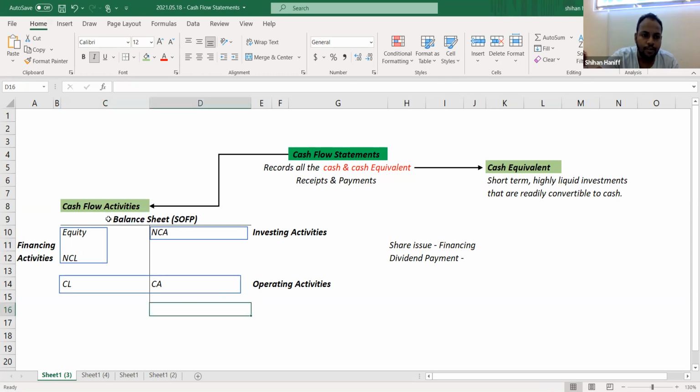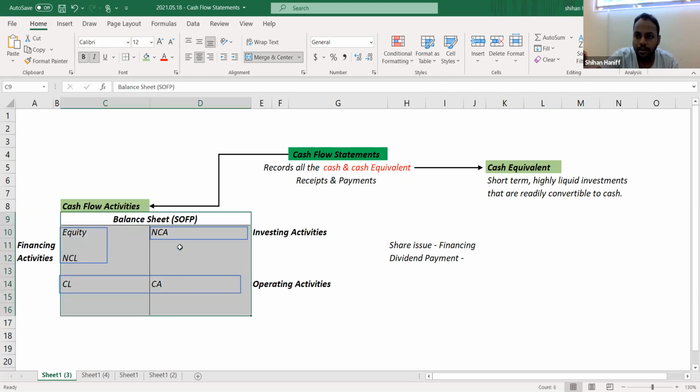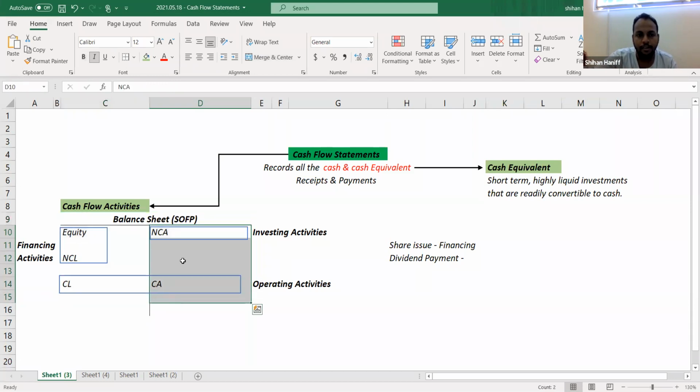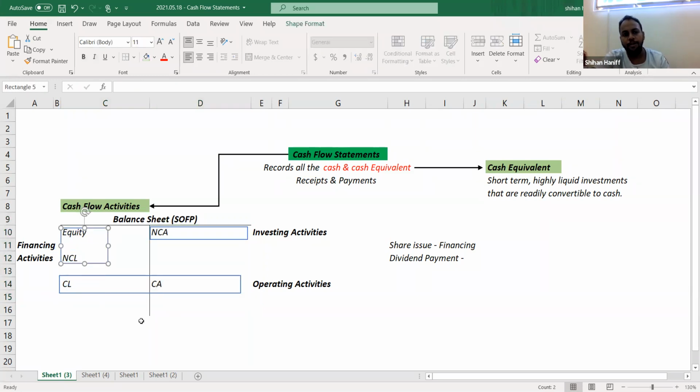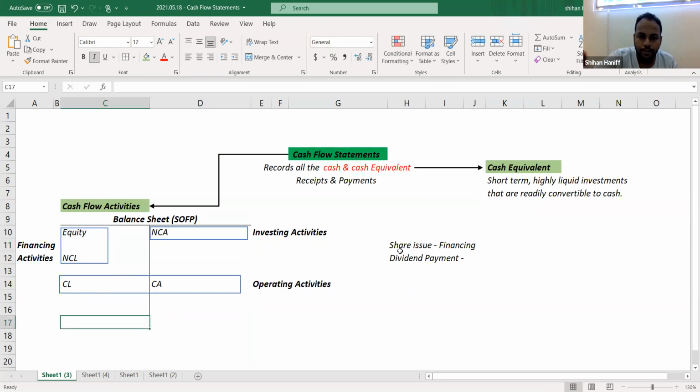So this is not a ledger account. This is the balance sheet which I have given here. It is not a ledger account. It is a way of presenting the statement of financial position in horizontal format. We have vertical format and horizontal format. Normally we don't use this, but this is also there as a presentation. Right? So non-current asset, current asset. This side we have equity, non-current liability, current liability. So these are the 3 activities.